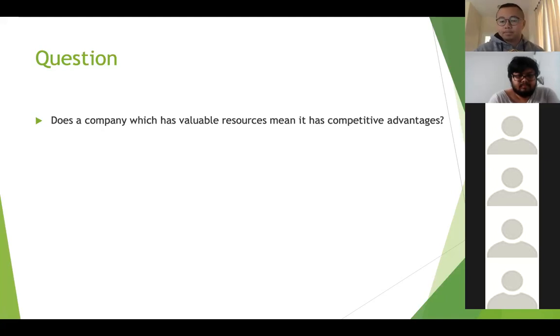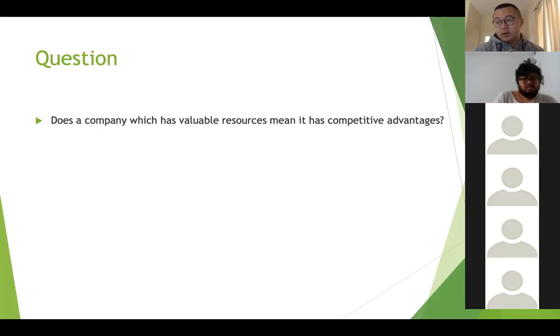As pointed out, I think the professor said something regarding the diamond. In a company they can make a diamond. They have valuable resources, but other people can do the same because technology can polish them and sell them the same way. So they cannot really imitate their process, right? Yeah. So there's not really a competitive advantage when you have a valuable resource.